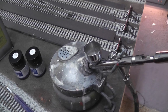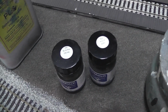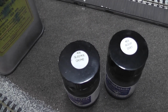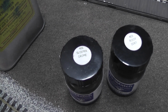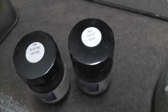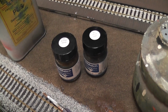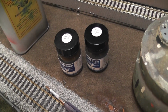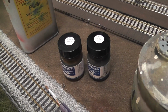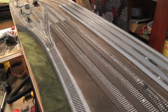So I'm going to be using my trusty airbrush and two basic colours. They're both made by Railmatch. The one I used most of all is Sleeper Grime. That gets a real nice coat on the track, it gets that real used appearance. And then I highlight some of the areas with Roof Dirt, which is an altogether much darker colour, to represent some areas where grease and oil has been spilt. And in some areas I'll even go as far as actually spraying a little bit of black, just to get that oily effect. So I'll be spraying everything in here as well.